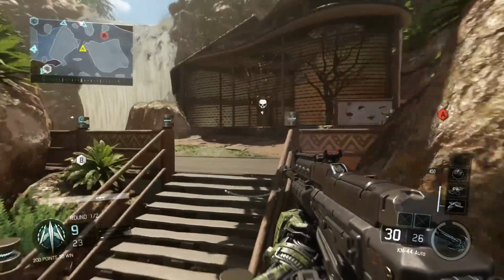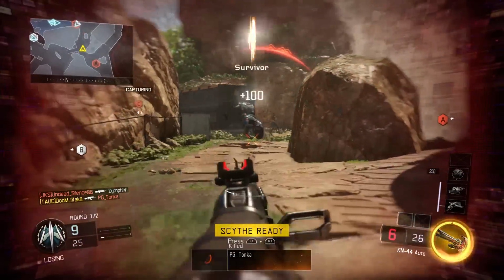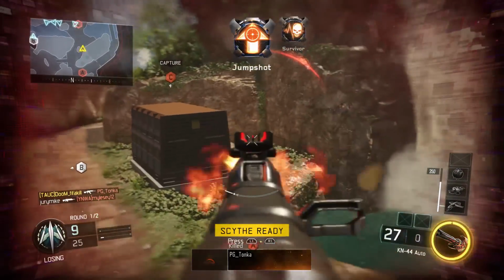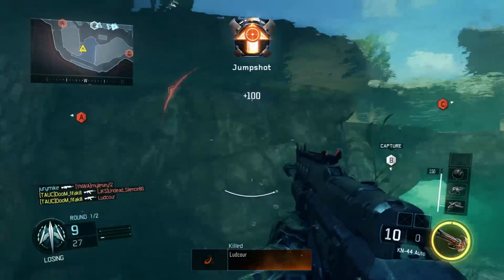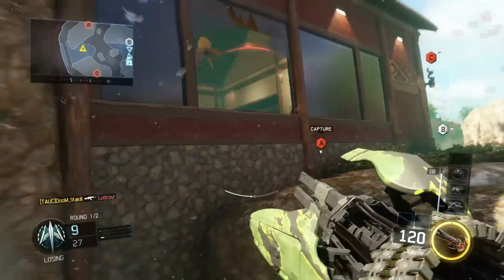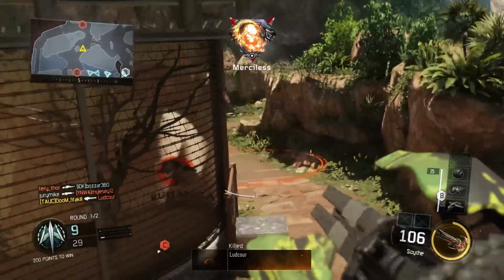I have been getting a lot of tweets recently saying, yo, I'm using your class, man, I'm playing how you play, I'm doing what you told me to do, and it's actually working out really good for me, and I'm getting some good scores. And it's like, good job, man. I'm glad it's working out for you, and I'm just happy my tips are working out for people, dude. It's making me pretty happy, and I'm glad I can help people out with that.